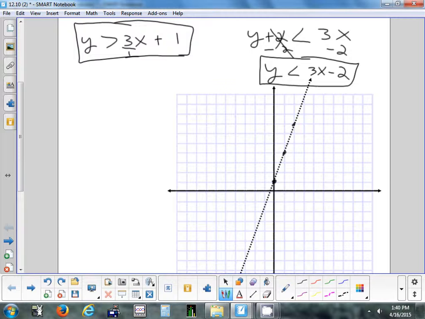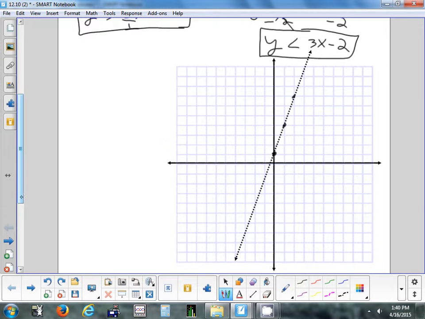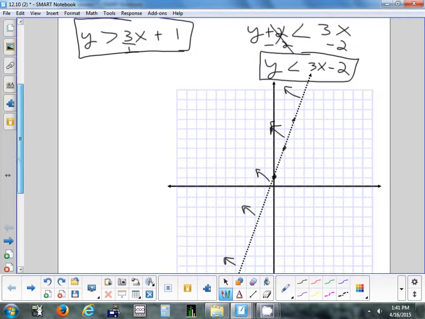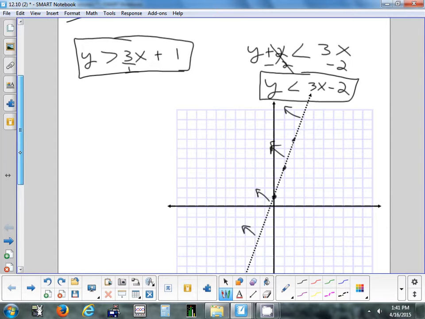Okay, Tyler, we've got a greater than. Where do you shade for greater than? Above or below? Above. Good. Guys, I know some people didn't see that. That was perfect by Tyler. We're not expecting you to memorize it. If you know where you have to shade, that's fine. But he had his sheet out from yesterday. He looked at it as reference and said, okay, shade above. That's fine. You don't have to memorize where you have to shade. We're not expecting that.